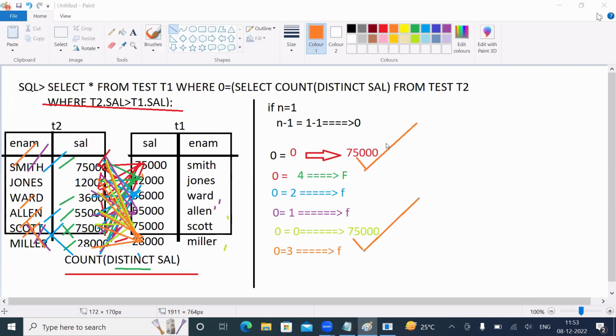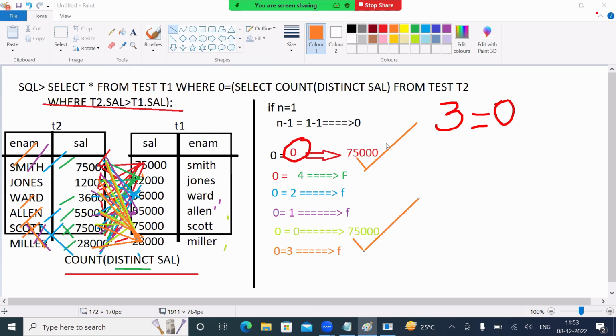Now do the 3 comparison. The outer query result is 3, and 3 is equal to the inner query. The inner query's first value is 0. 3 is equal to 0: true or false? False.